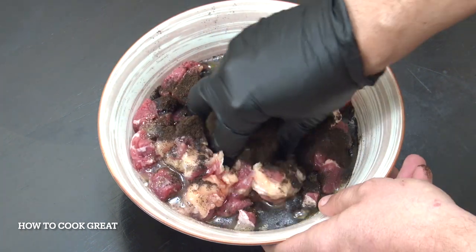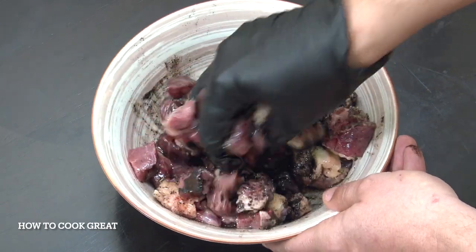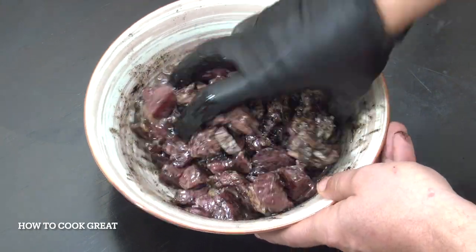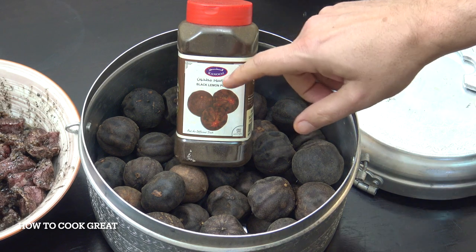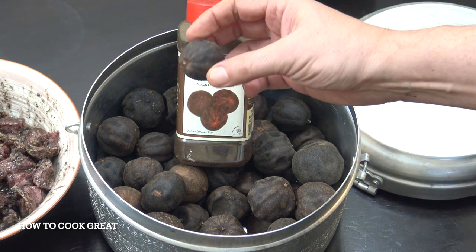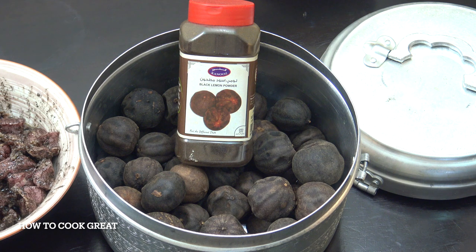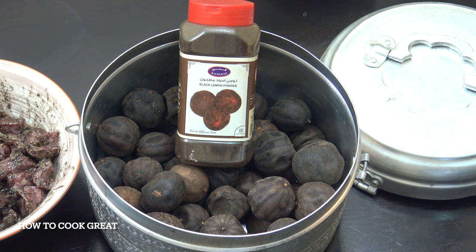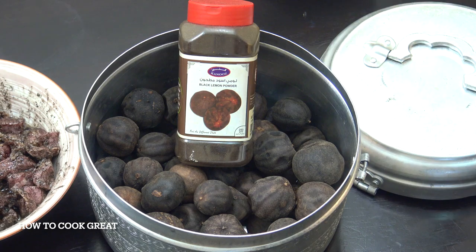What we're going to do is give that a mix up. Some people would put a bit of garlic in this or something like that — I think it's unnecessary, but that's up to you. I'll just show you the black lemon or black lime powder right in there, or you can get it whole. This is it whole here — it's literally a dried lime or lemon. The powder form is probably going to be easier for you to get, depending on where you live. If you're making something like kabsa or machboos, you can pop them in the rice while you're cooking — it gives a really beautiful flavor. But there you go, that's black lime.